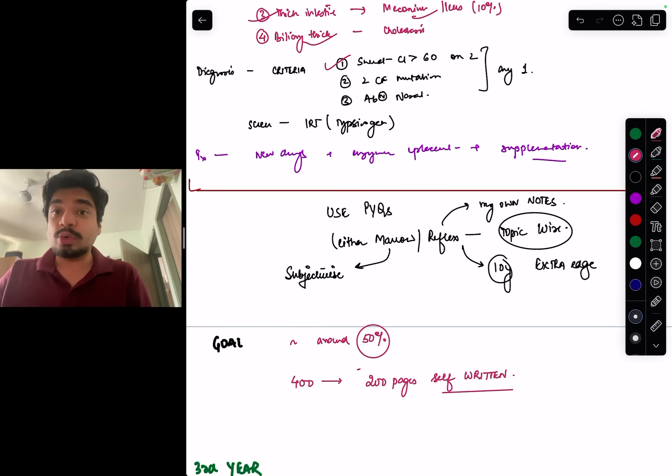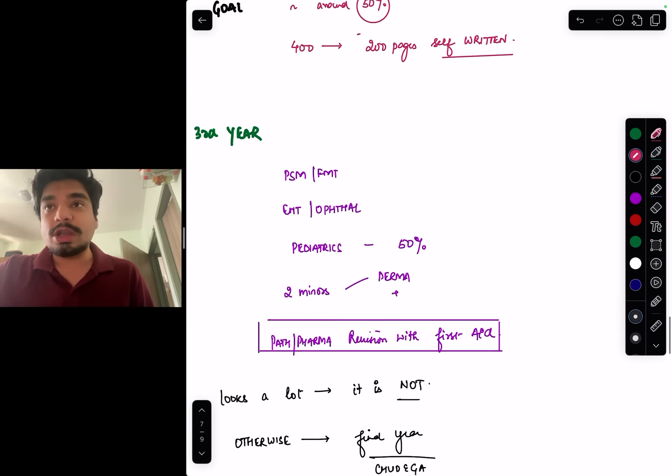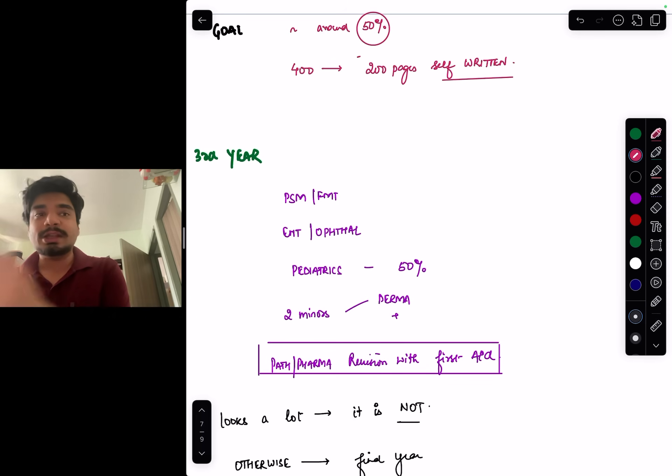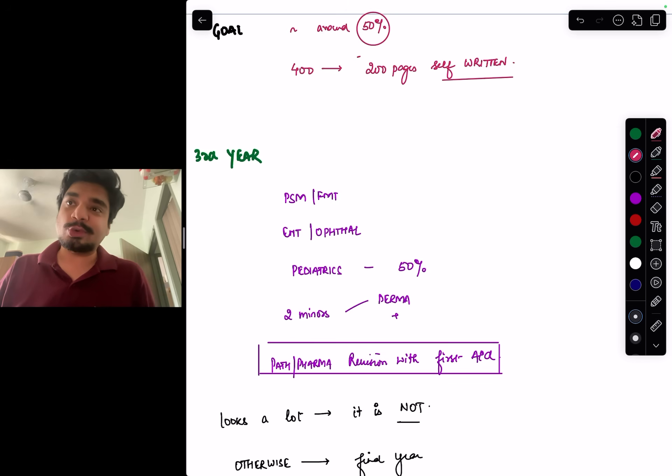And Reflex also has my own concise notes, which you can use as a reference. I still advise, don't use them. Use them as a reference to make your own concise notes. So, what is our goal? Our goal is whatever the notes are there in the coaching apps, you'll use them to crack, give the prof exam for your concepts, but simultaneously you will create your own concise notes. This has to be done in third and fourth year. If your internship is hectic, if your internship is not hectic, you can probably postpone portion of it to internship. But at least for some subjects, try to do it in the third and fourth year itself.